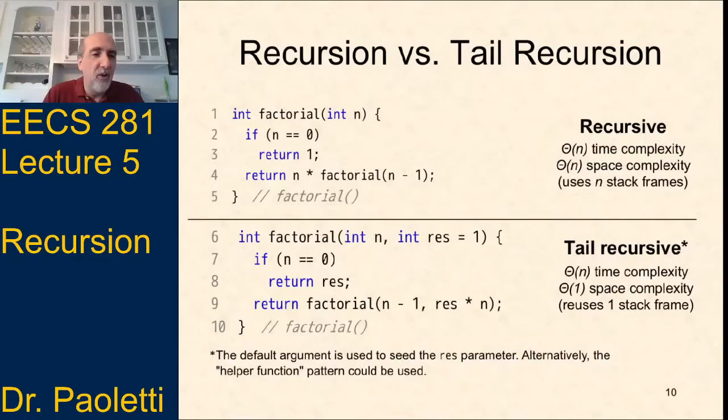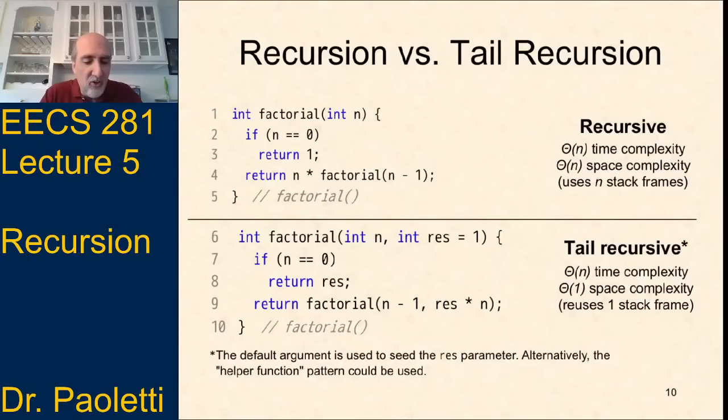So when we have straightforward recursion, we have O of n time, or big theta of n in time and big theta of n in space, and that space is the stack frames, those n stack frames. And yes, there's n of them, and there's a constant amount of information in each stack frame. There's whatever local variables have to be saved, there's whatever parameters we're passing, which is one integer, and the return address. So that's a fixed amount of information, but there's n copies of it.